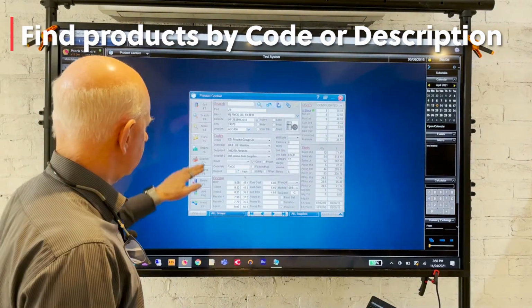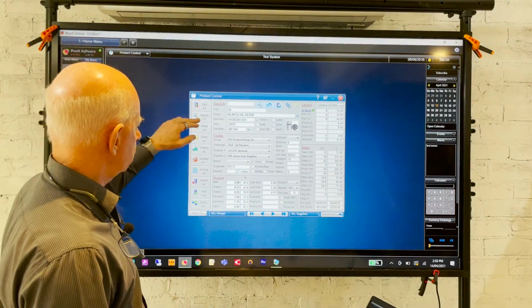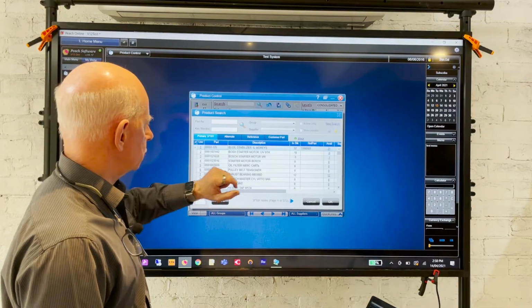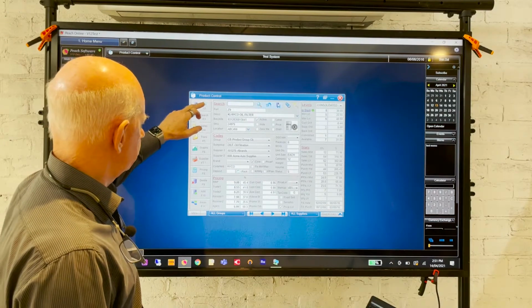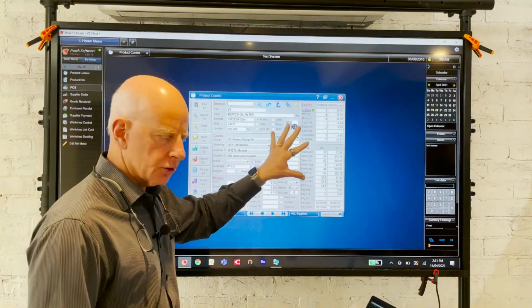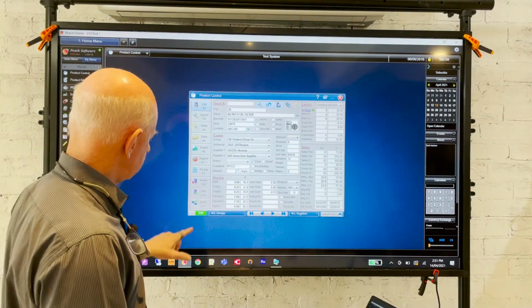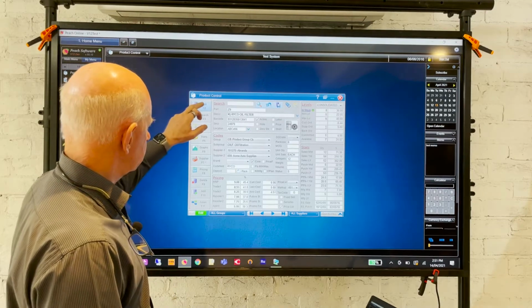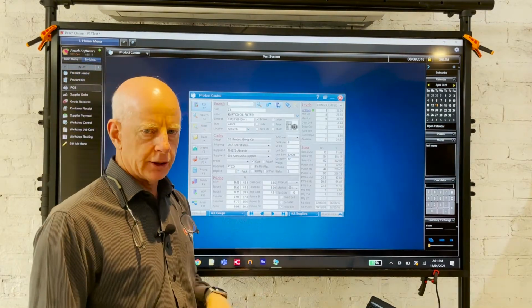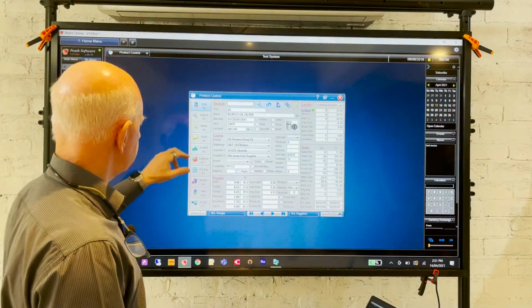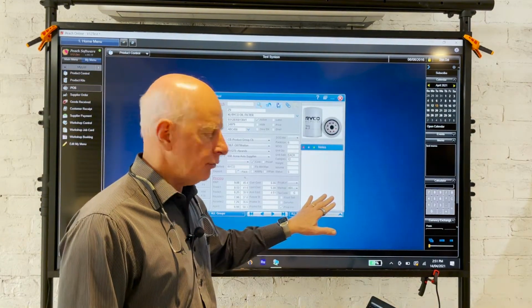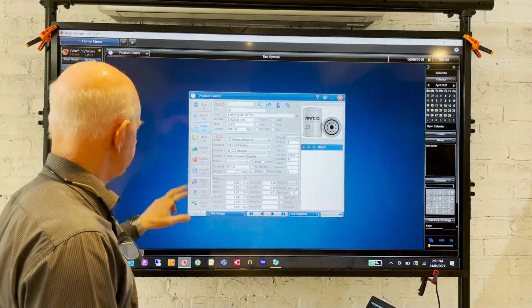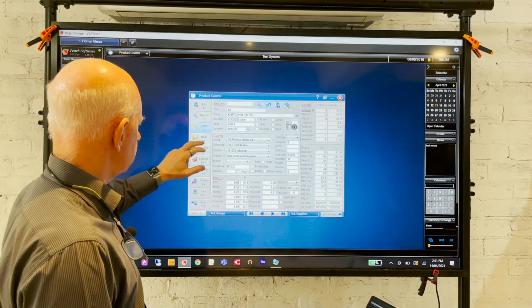So going down the left-hand side here, we've got a search, which will put your cursor up in the search box, and then you can start searching for other part numbers. F2, if you want to change any of the information in the screen here, you hit F2, turns your edit on, and once you're finished, F2 turns your edit off, so you can change information there. F4, notes. So this opens up any product notes that you may have on this product, and it opens up the picture. So click it again to turn it off.